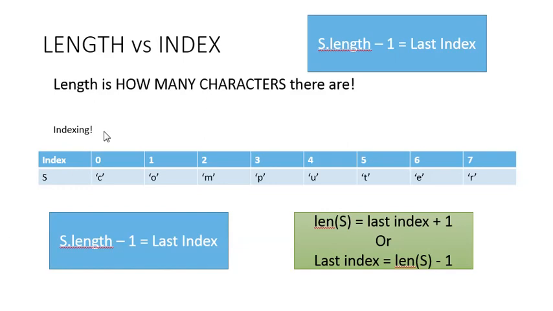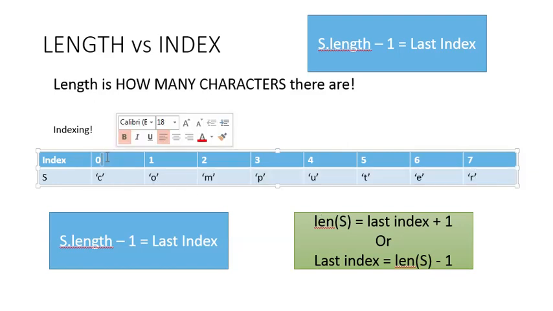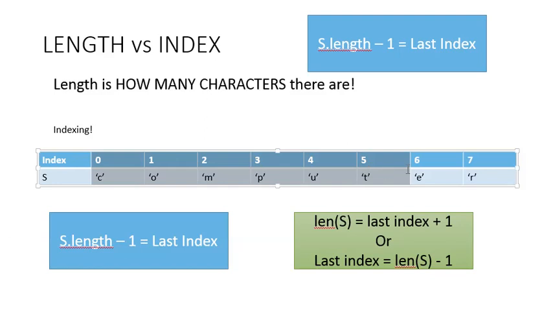Right, now we get to the business of understanding the relationship between the last character and the length of the string. Well, it's not that difficult if you think about it. Remember, length is simply counting how many characters there are, whereas indexing, we are effectively counting, but instead of counting from 1, we start counting from 0, and therefore the relationship is quite an obvious one. The last character is always indexed by the length of the string less 1. For example, my string computer has 8 characters in it, however my last index is 7.